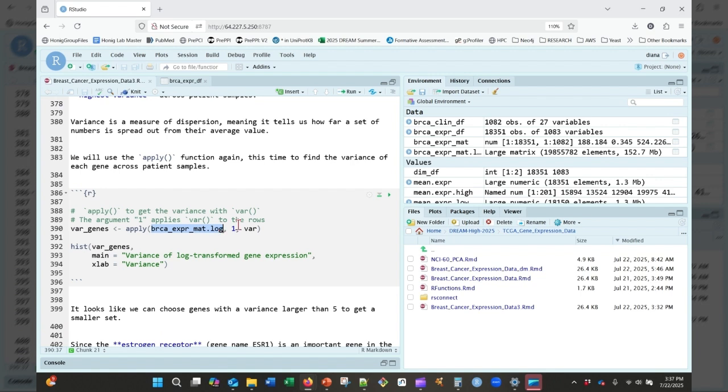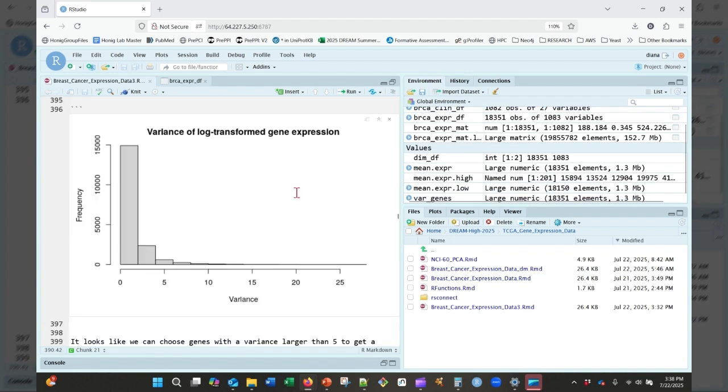Now, we're not going to calculate the mean, rather we're going to calculate the variance for every gene. And we'll take a look at that histogram. So interesting, we see that we have variance greater than 5 for probably the number of genes we might be looking for. So let's consider this.